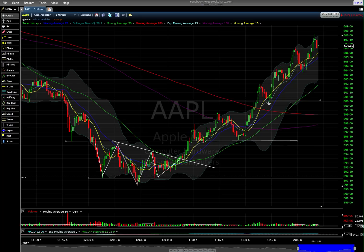After this, I just stopped monitoring. After it recaptured 600, the put-call open interest ratio also signaled that we would close above 600. There was just way too much open interest at $600, so they had to close us above $600 per share on Apple for Friday. So that was my intraday timing, guys.